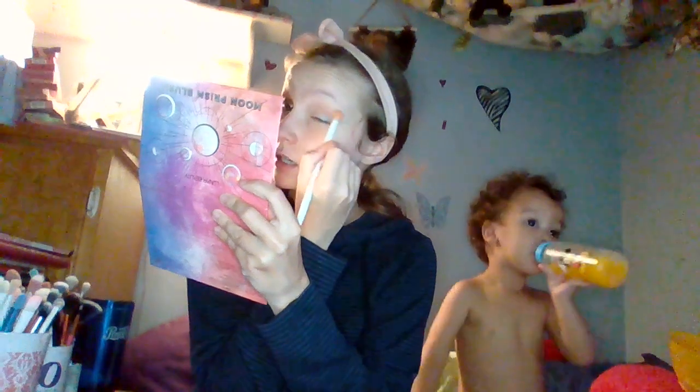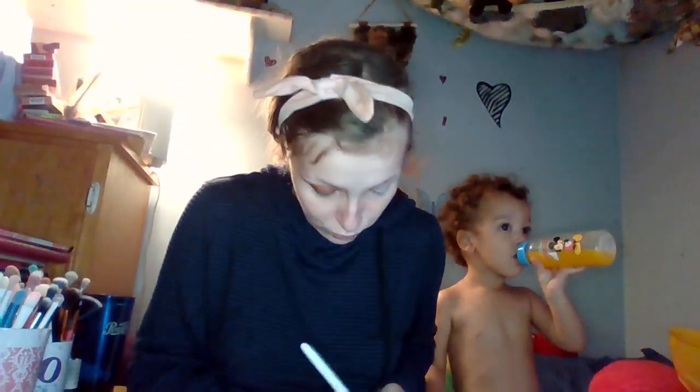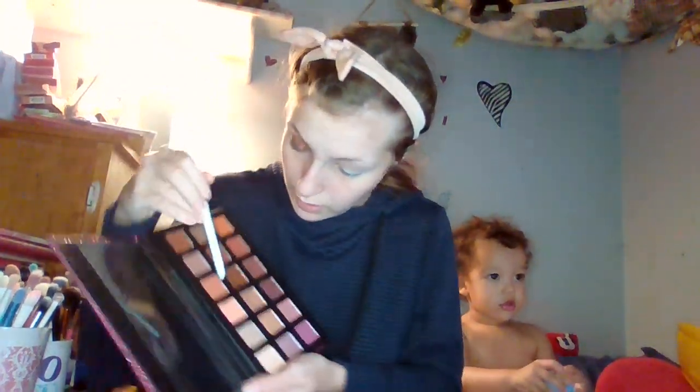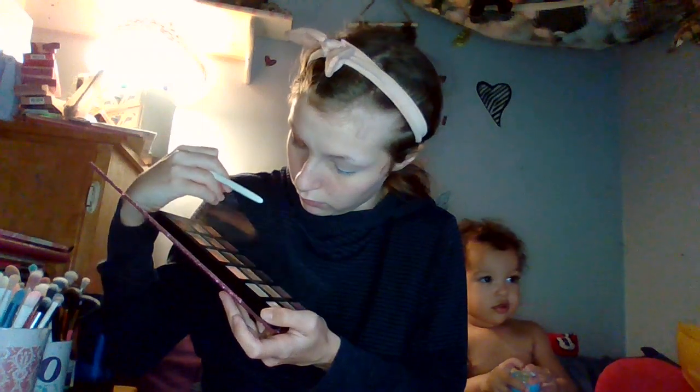I'm just going to take this shade from the Rosewater palette to have something to build off of, because I don't really think there is a nice light matte shade in there. And of course, it's going to turn a little orange because there's still product on this brush. I want to use that Deep Berry shade, but there are some lighter mattes in here that I do want to use before I go in with that. Like, I want to do this shade here. It's called Spring Breeze. It's showing up lighter on camera than what it actually is in person. It's very powdery, I will say that much.